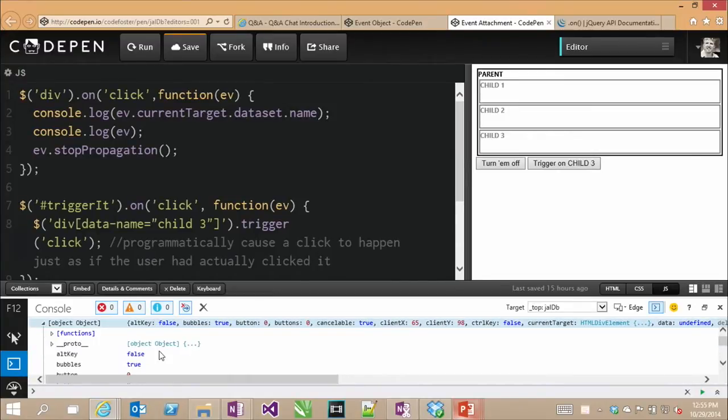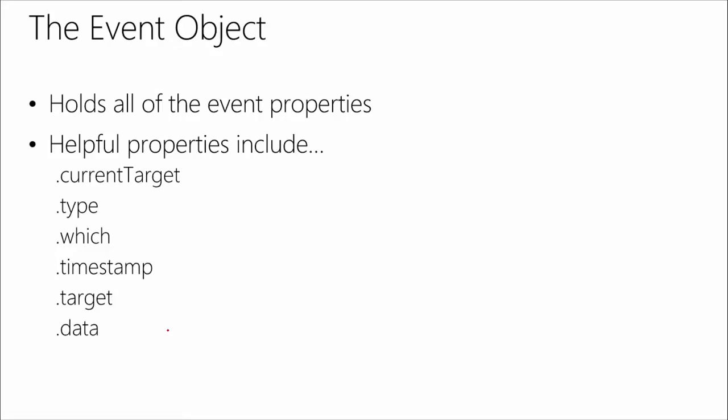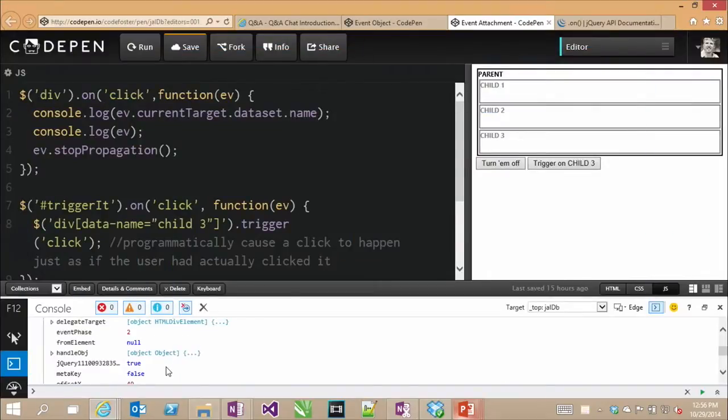Well, this object that's given to me is a jQuery object. It's not the jQuery object, like the one that we can chain and everything. It's a different one. It's the event object. So there are a few other objects in jQuery besides the main jQuery object. This is one of them. This is an event object. And it gives you a few things that you probably want to concern yourself with. It gives us the current target property. So if I go back to here and I look for current target, I should find that, and there it is, current target.